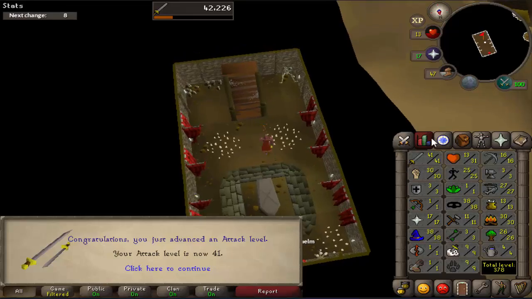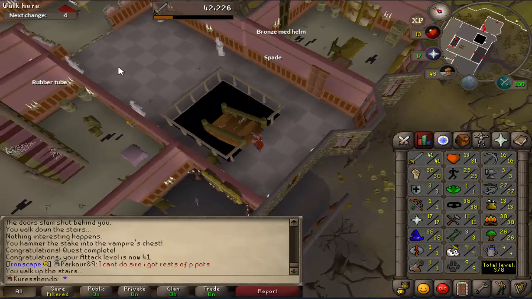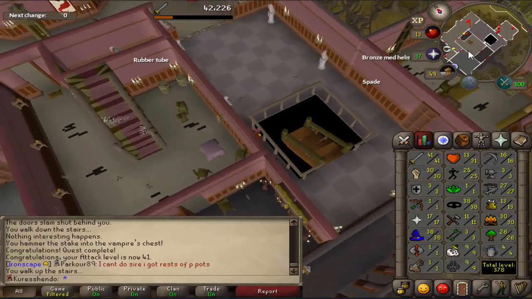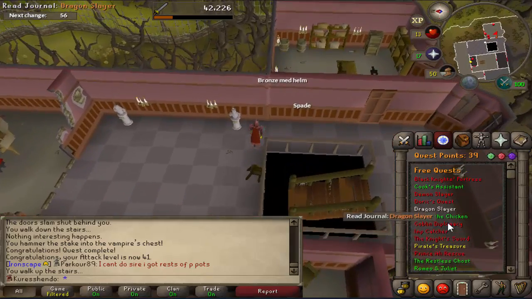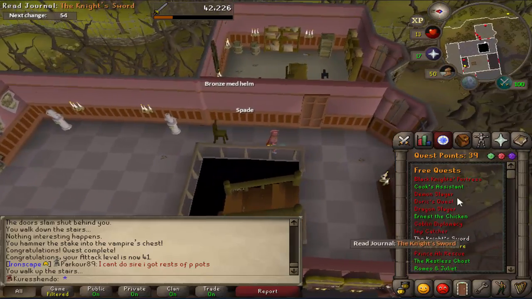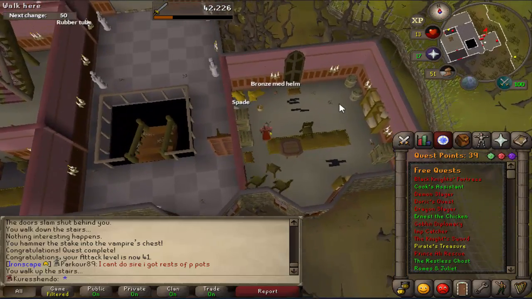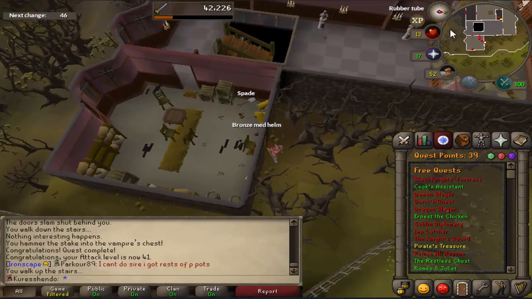I'm going to go ahead and start thieving some of the Master Farmers, and then once I start getting some seeds to do a farm run, I will go ahead and head out to do the Pirate's Treasure quest. And the Pirate's Treasure quest will make it so we can right-click pay fare to travel to and from Karamja, so pretty nice on that aspect.